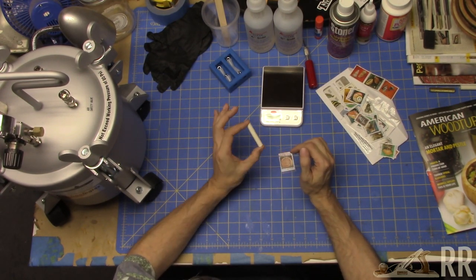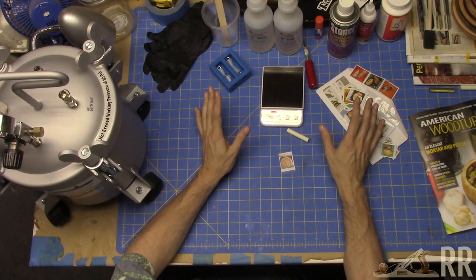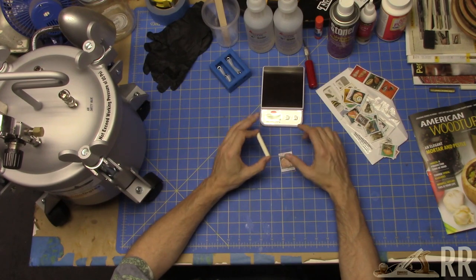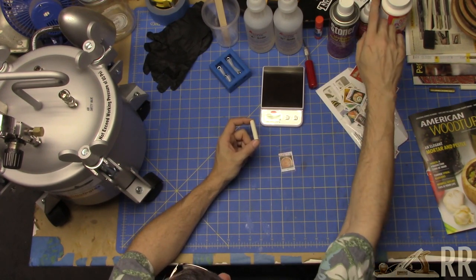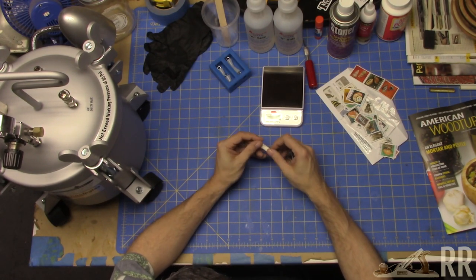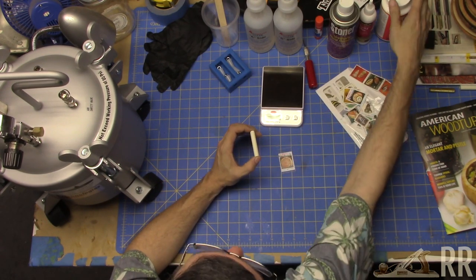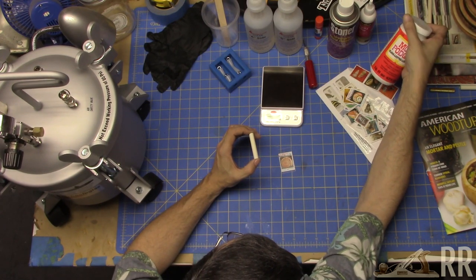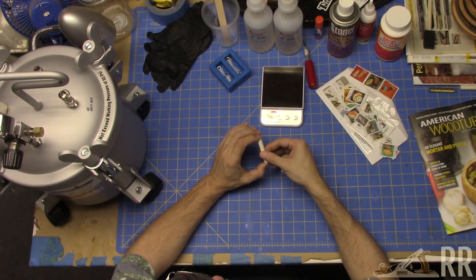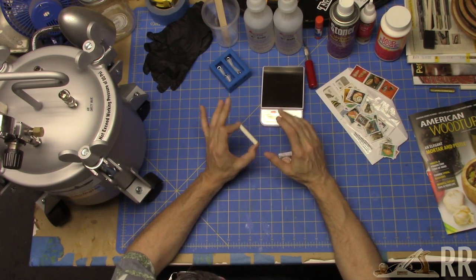So with the project laid out, let me go over some of the materials. In order to attach the stamp to the tube, I've got some glue, and then once we glue the stamp on the blank, we're going to have to seal it. I've got some clear acrylic enamel, but I'm going to try some Mod Podge. I've heard that works well, dries clear, and keeps the label from raising without potentially bleeding the colors in the stamp. And once we get that glued down, then we'll be ready to cast.